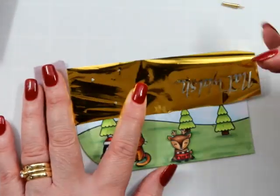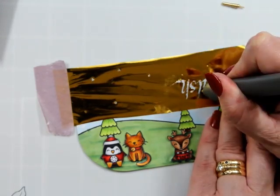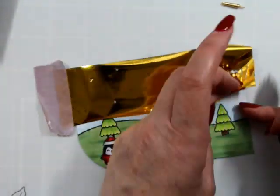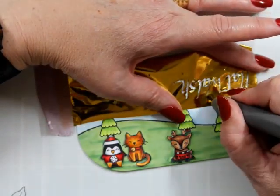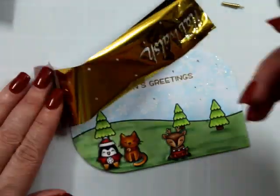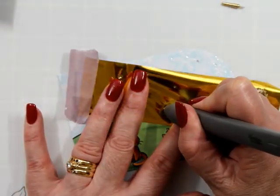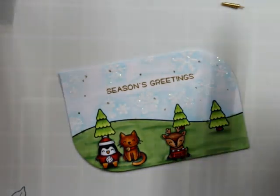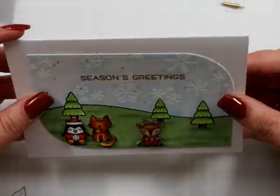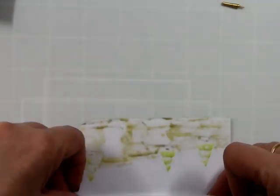So now we're just giving it dots, and what I'm doing is just pushing it into the cardstock and leaving it there for a couple of seconds. You can't see where you're doing, obviously. And this is my very, very first play with this toy. And I'm quite happy with it. I think I really quite liked it. It was a bit of fun, and just to put a little bit of extra sparkle on my scene.